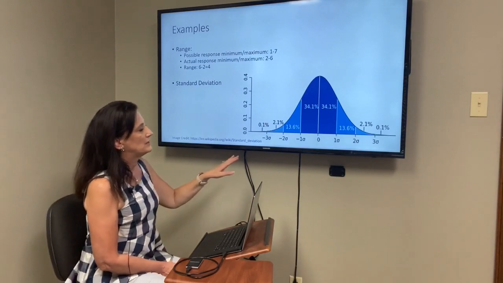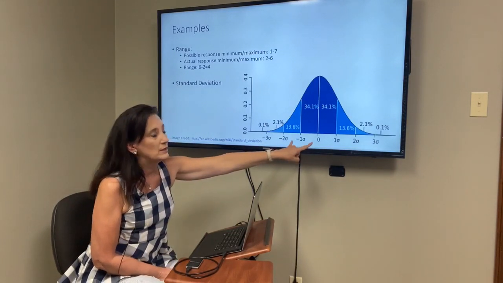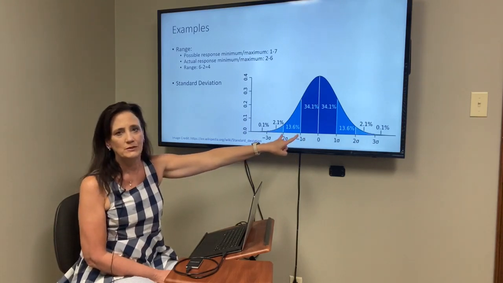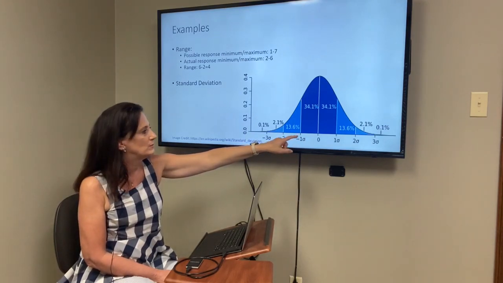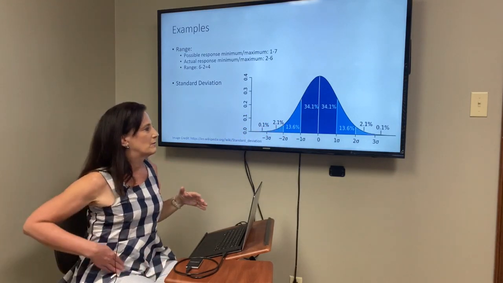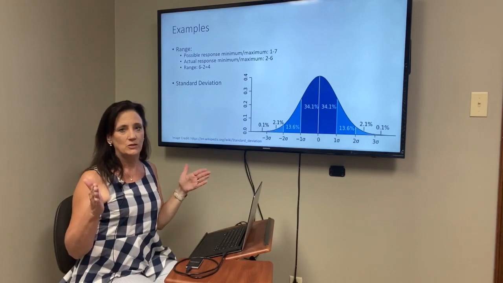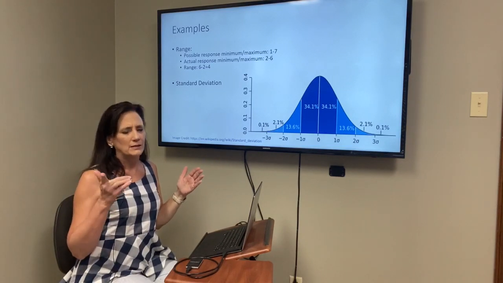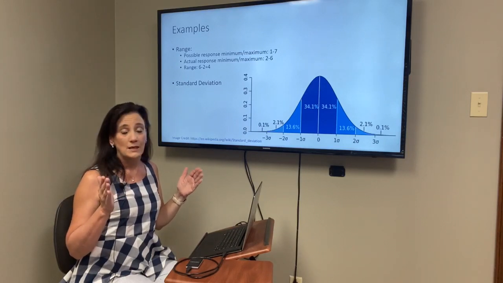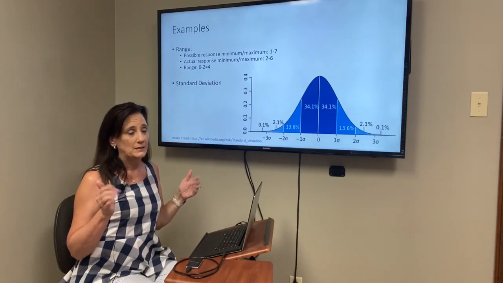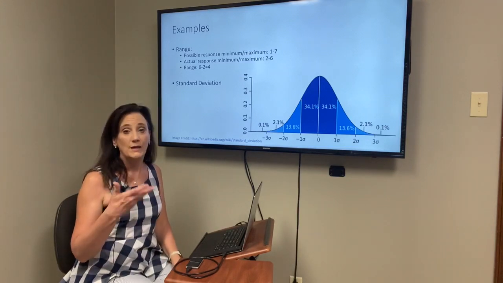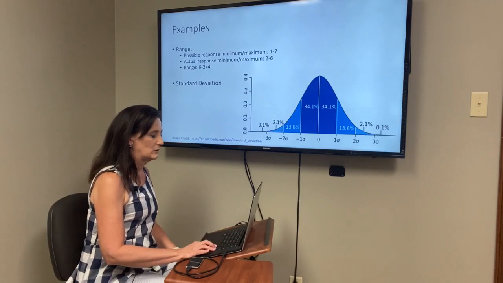And then standard deviation. 1 or -1 standard deviations from the mean. That's where 68.2% of your scores are going to fall. 2 standard deviations from the mean. It's getting a little more uncommon. 3 standard deviations from the mean. A lot of people, and I think they'll probably refer to this in your book too, if it gets out to 3 standard deviations from the mean, they consider that an outlier, and they'll often remove that score from the analysis and from the report.